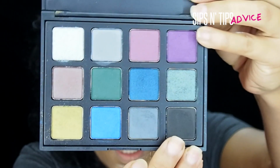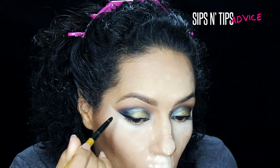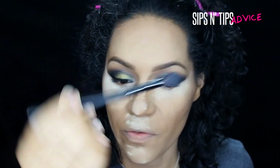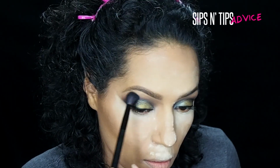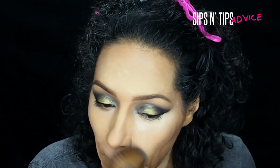All right, and then I'm gonna tap just a little bit of this black in the outer corner here. Definitely make sure you don't leave this looking harsh. I'm gonna take this little fluffy brush and just blend this out just a little bit more, because I don't want it to hide this black up, and I don't want this black to look too dark right there. All right, let's go ahead and buff the rest of this off.